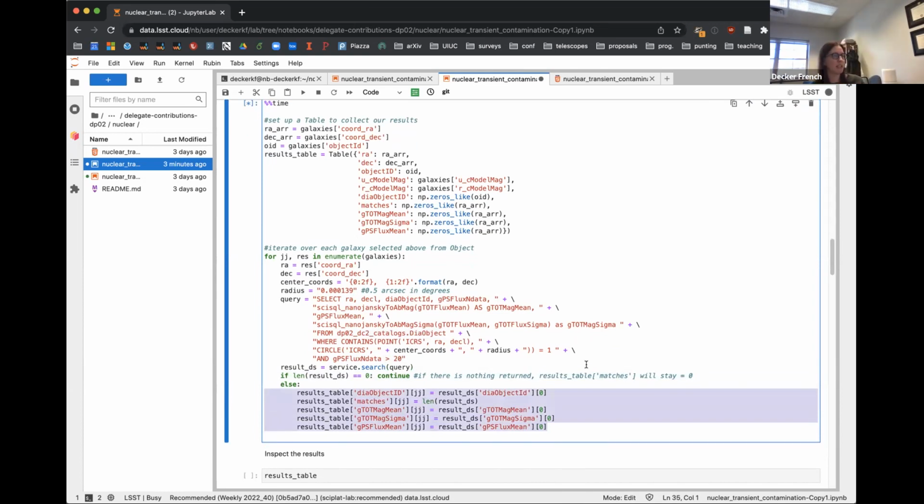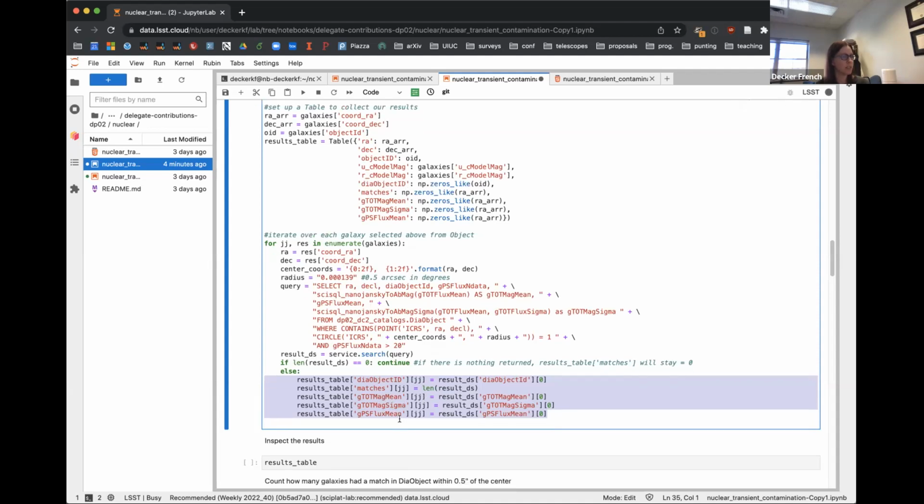So what I'm collecting is the Dia object ID, which I'm going to need to get the light curve data, the number of matches, so I can see if it's more than 0, and then this G-band total magnitude mean and standard dev, as well as the PSF flux mean.